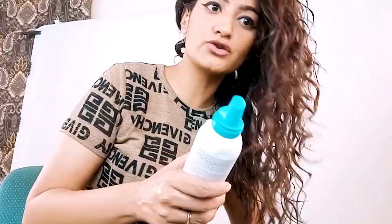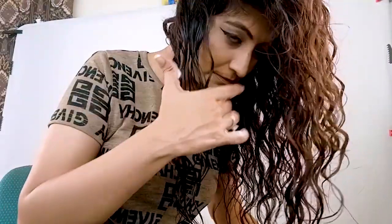Okay guys, while I was demonstrating, my battery died. So I guess this should do, because I'm just showing you the last bit of the demonstration. Foam. Go crazy with it if you have high porosity hair. Go crazy with it if you have wavy hair that is stubborn and needs a lot of work when you're styling. Use very little if you have very curly hair and you don't need all that help forming the curls.